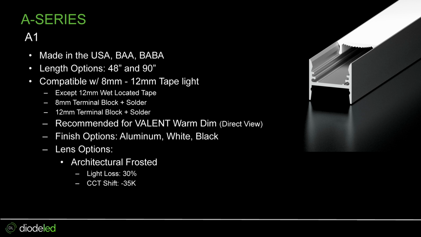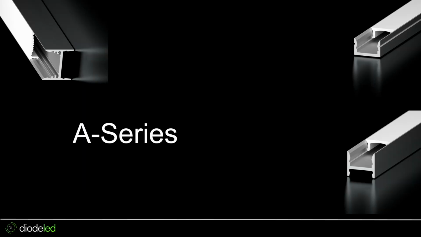What we mean by this is that they're made in the USA. They are very, very high-end channel profiles that have amazing performance features that are really dedicated and meant for specification jobs, so luxury residential, high-end commercial jobs. Also, they're fantastic for direct view applications. So this is the A series. We have 3 different ones, the A1, A2, and A3, and I'll go into these here in just a second.